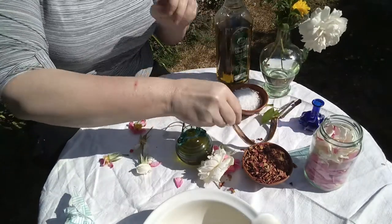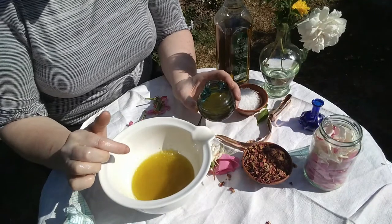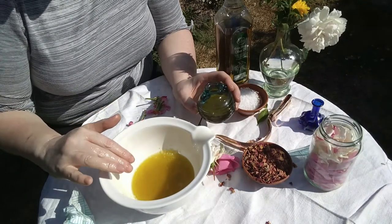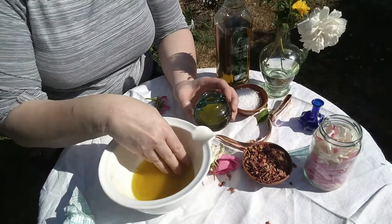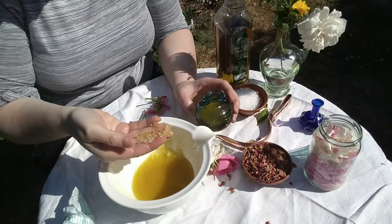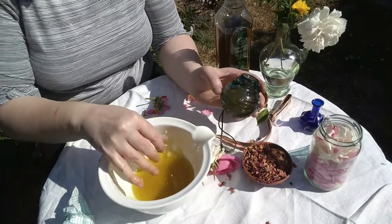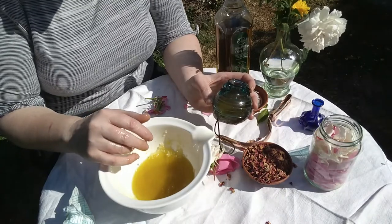So there we are. You're going to make yourself a beautiful jar of rose-scented bathing oil, very much inspired by — but simplified from — the way the Romans did it, that you can use either as a lovely luxurious spa scrub (we can all do with a treat at the moment) or you can try bathing the way the Romans did. Have a lot of fun in the garden this summer.